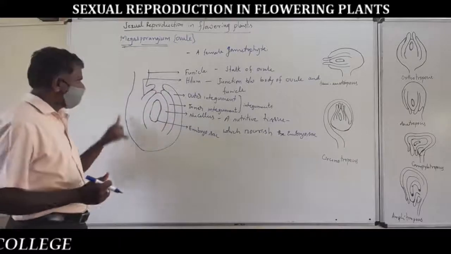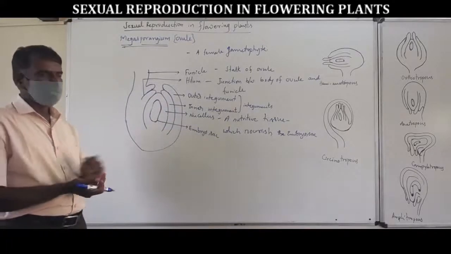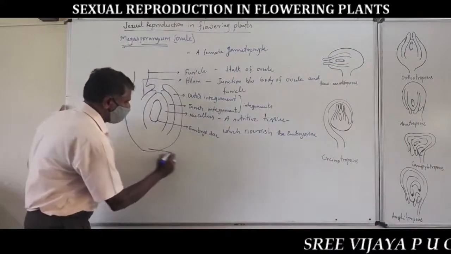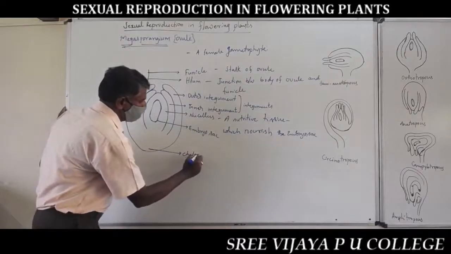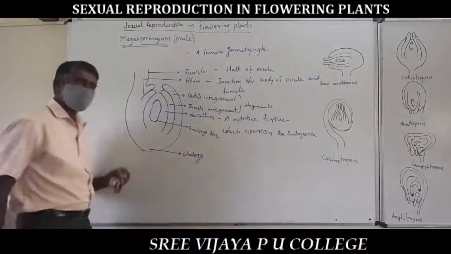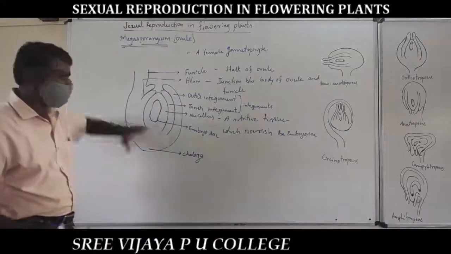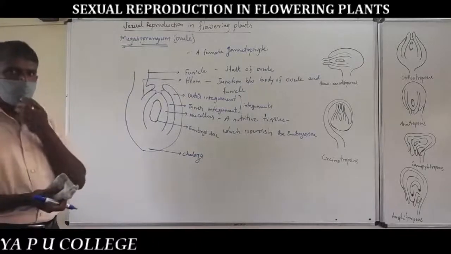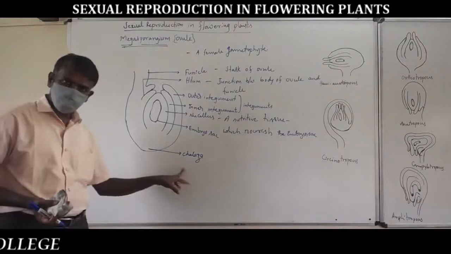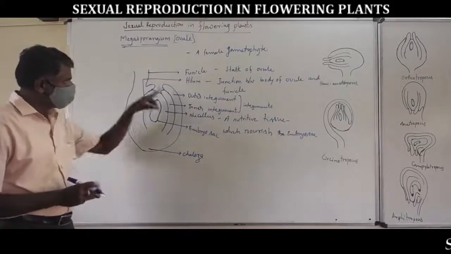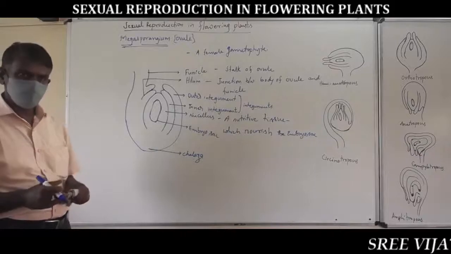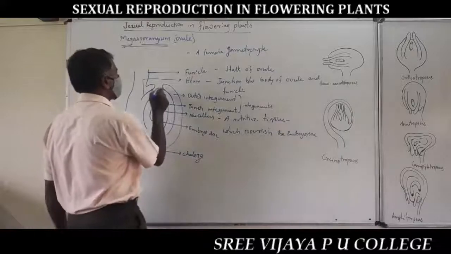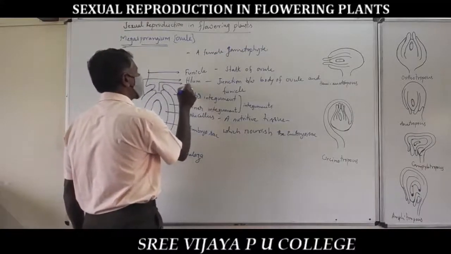As that is the entire ovule, which consists of 2 ends, that is chalaza. It is nothing but the broad base of the ovule that is called chalaza, and the body of the ovule is covered with the 2 integuments, leaving a small space. This small space is called micropyle.